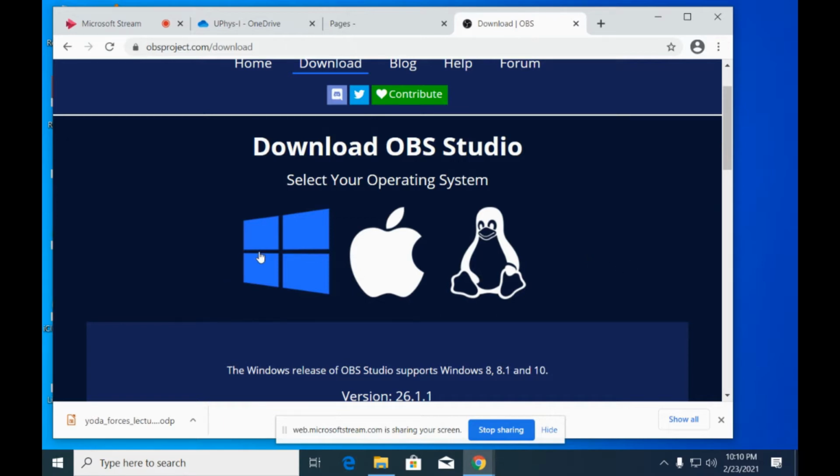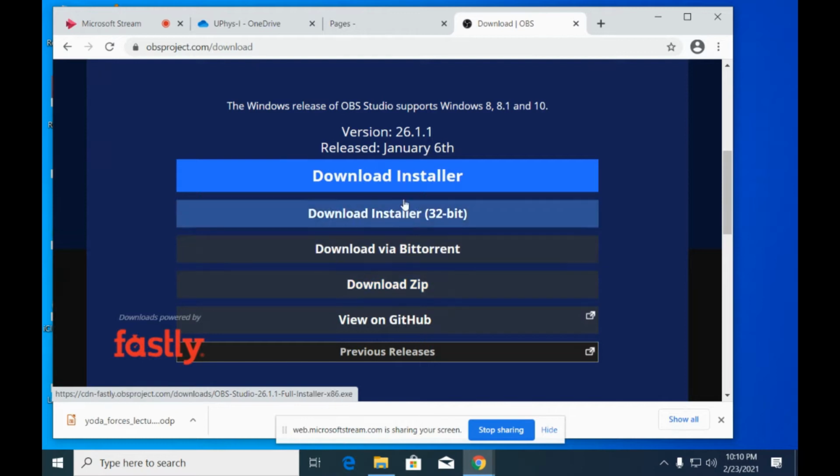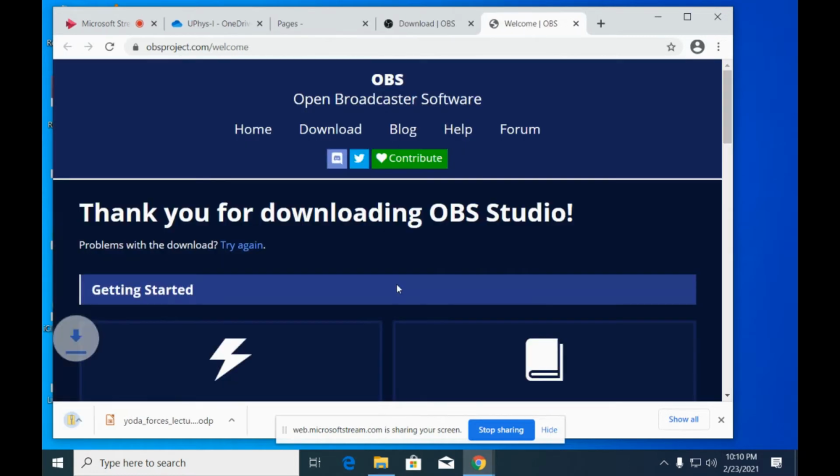I'm using Windows. I don't actually have access to a Mac. So I'm going to install this on Windows. I'm assuming that you don't have the ability to install actual programs on Windows, that you don't have administrator access, is what it's called. We can still get this to work, but what we need to do is download the zip file rather than downloading the installer. If you have the ability to install programs on your computer, then downloading the installer would probably be a better bet. But I'm going to download the zip because I don't have a choice.